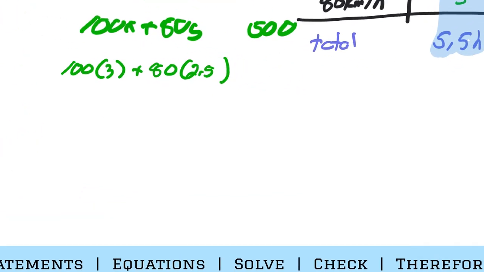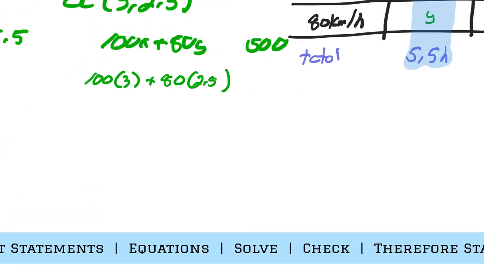The second one you might have to pull out your calculator, but 3 times 100 is 300. And 2.5 times 80, 2 times 80 is 160, half of 80 is 40, so there's our 200. And that indeed does equal 500. And this is the worst 5 ever. I'll just write that one more time. So left side does equal right side.